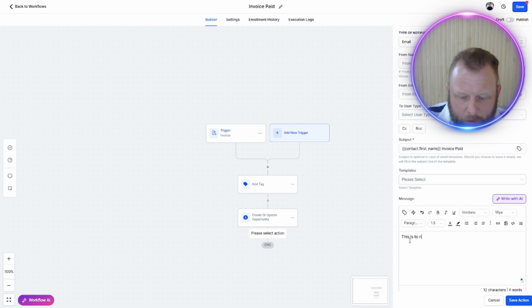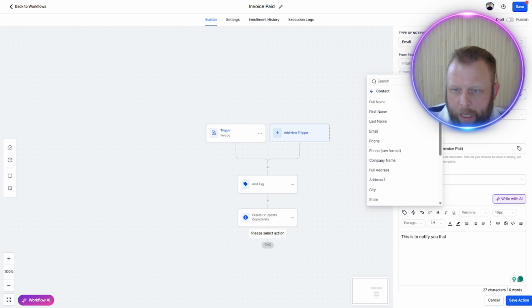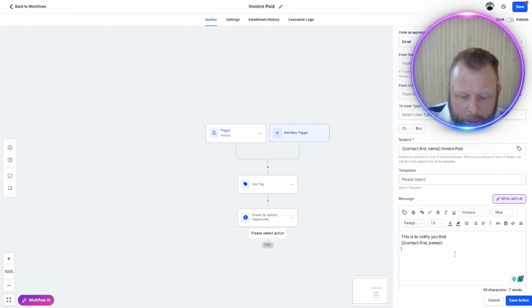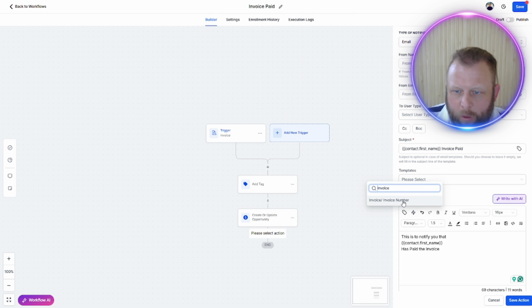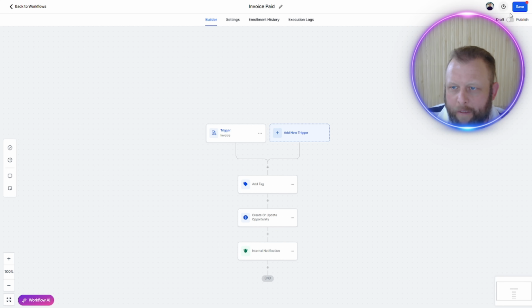This is to notify you that contact first name has paid the invoice. I actually don't know if we have any invoice number. And we're going to send it to all users, hit save, make sure that's on, and publish that one.